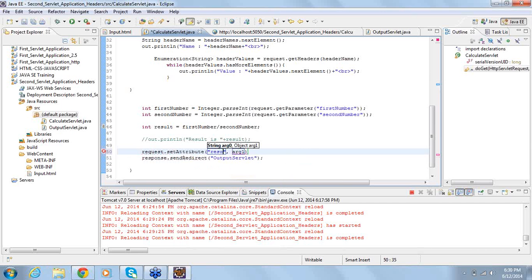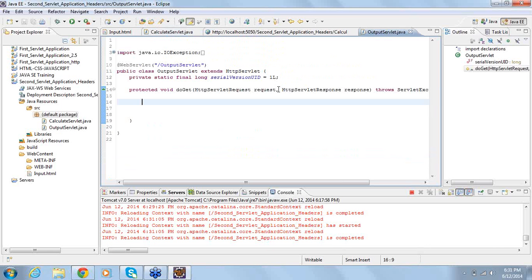I'm storing the result in the request scope. Which scope? The request scope. Then I'm calling the output servlet.